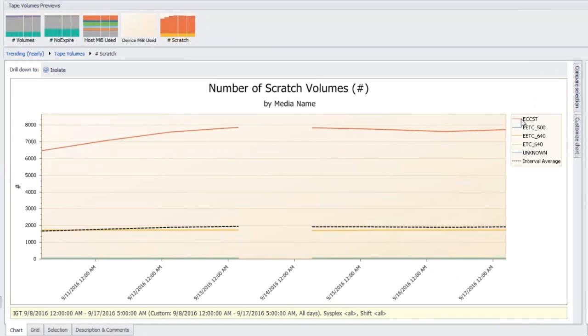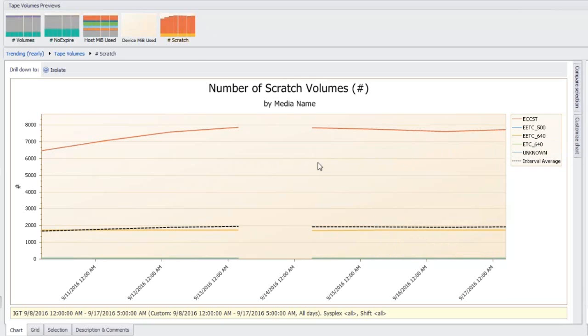And what I'm seeing is the ECCST, which is the virtual tape volumes in this environment, basically went from a scratch count of approximately 6,462, and the ending value is somewhere around 7,738. So that's kind of a nice bump. Bumps like that, though, are going to happen periodically, whenever I run the actual housekeeping and start scratching tapes, etc. So this type of bump isn't so much important.